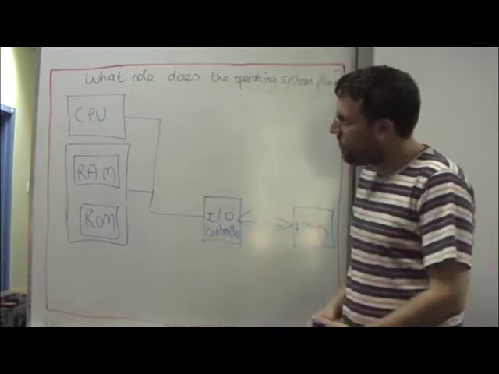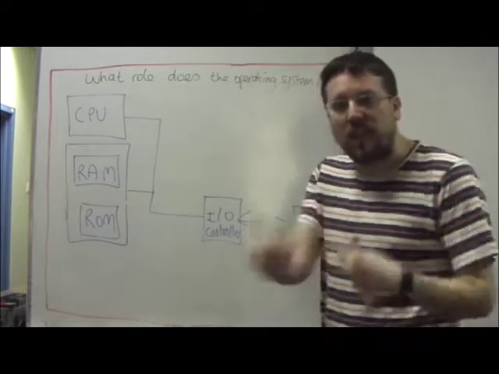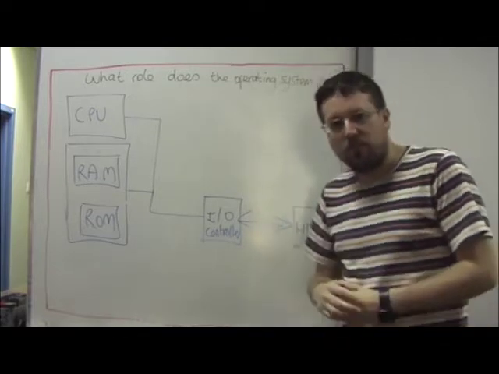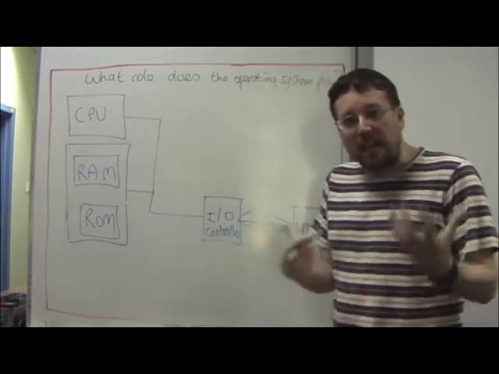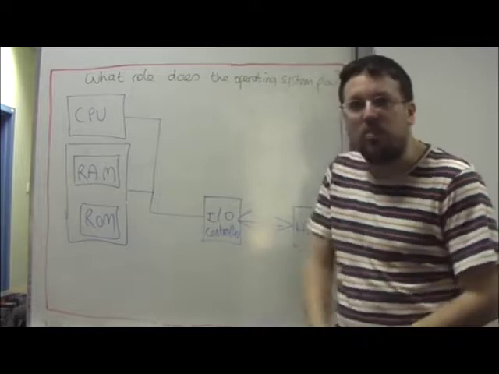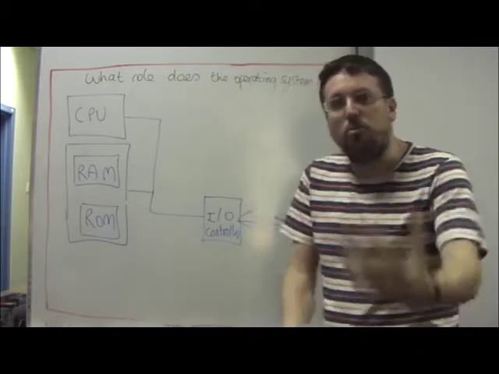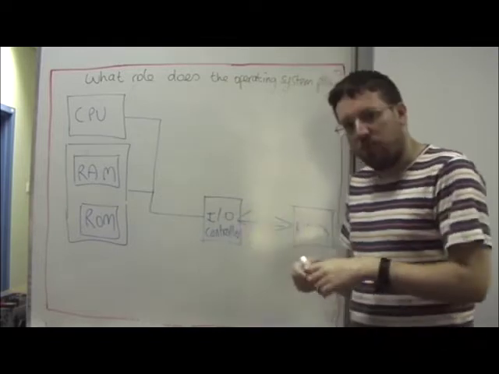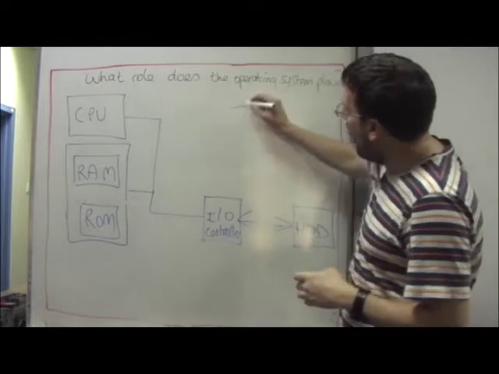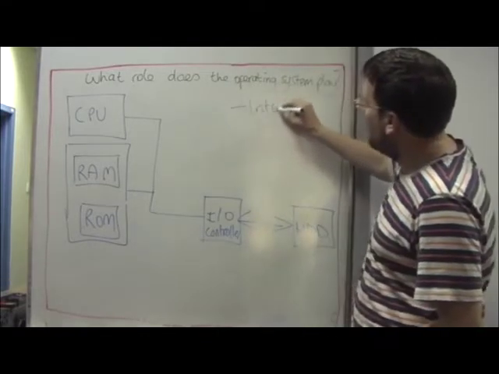Okay, so the first function is probably the first interaction that you have with the operating system. So what's the first interaction that you have with the operating system? Well, it's the interface that it provides for you. The operating system provides you with an interface, a way for you to interact with the hardware. So our operating system's first function is to act as an interface.